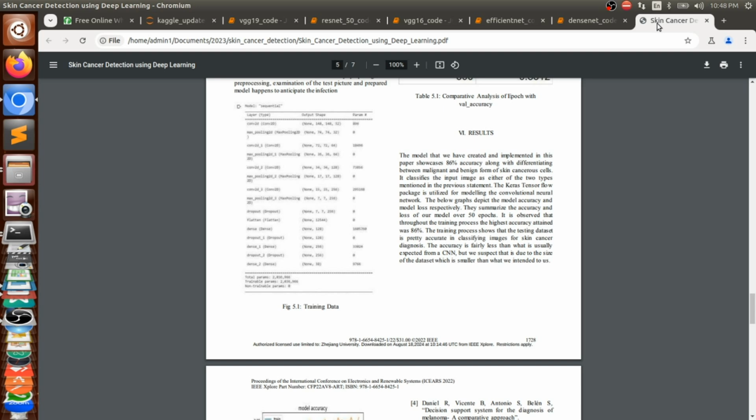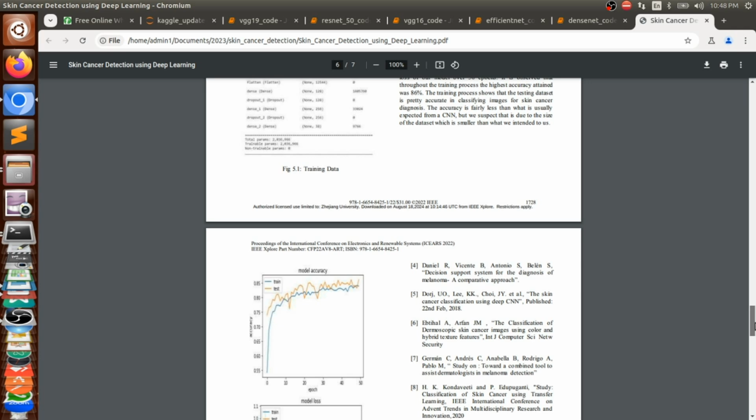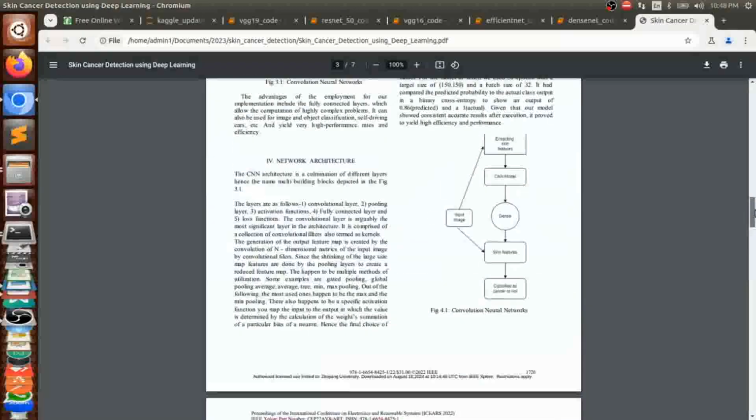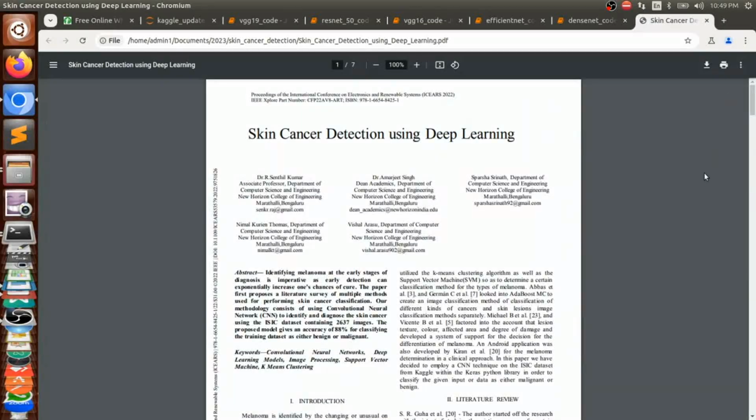Now we'll come to this paper. Finally, this paper we used as a base paper just for an idea, and over this we implemented our own methodology, which is performing a lot better than this paper, and our results are proving it also. Our results are good, and our performance parameters are higher than the existing paper because of the methodologies that we performed over our dataset. So now we are going to see the web application that we built by integrating front end and back end, where we can see the results.